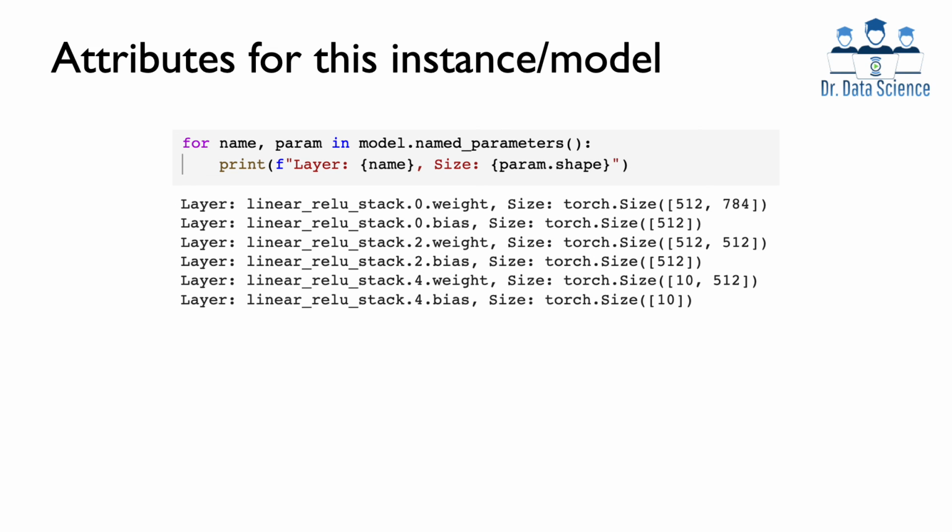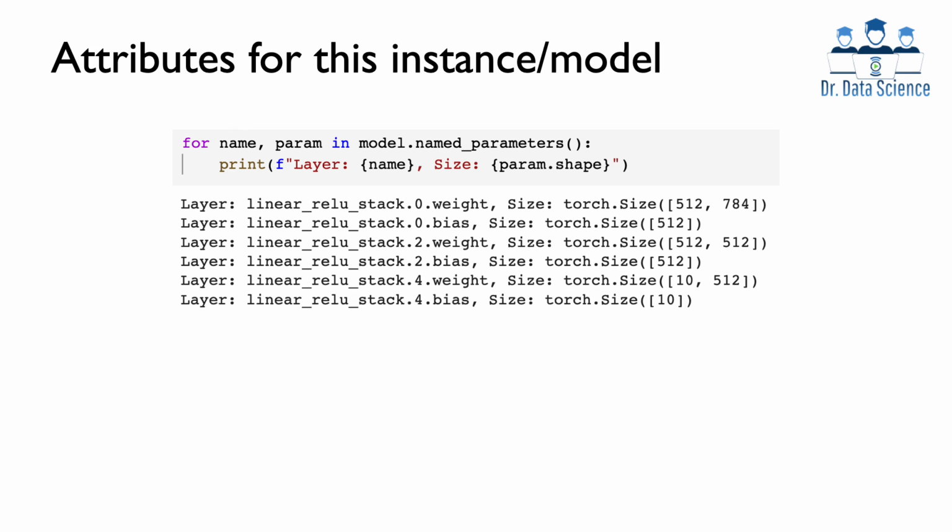And the nice thing here is that now, because of the way that we define this using class and attributes and states, you can see that now we can look at model.named_parameters(). So this, if you look at it, has parentheses. So this means that this is a method. And this method gives us the names of the layers and also the parameters that they have for each layer.